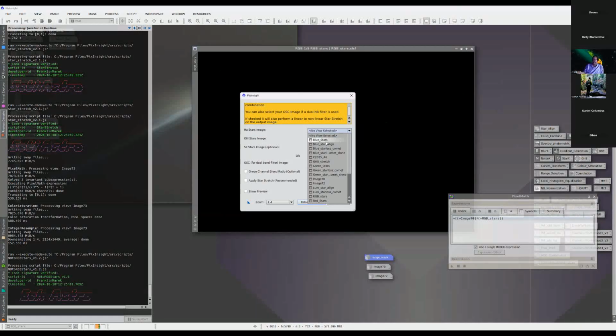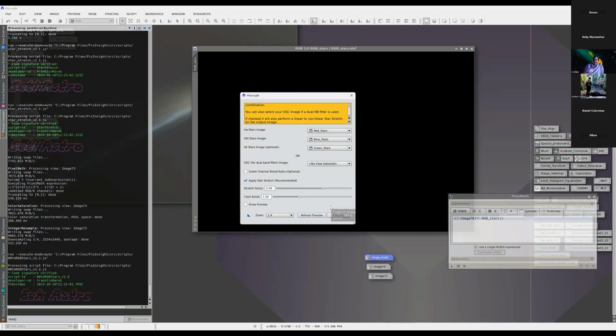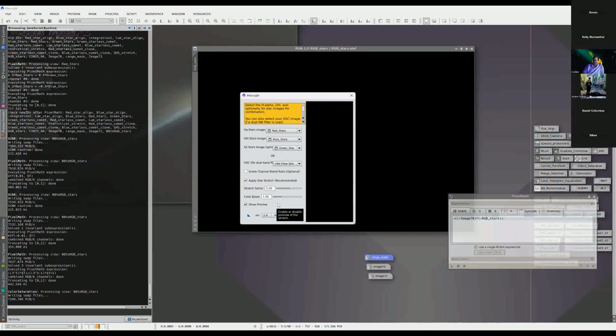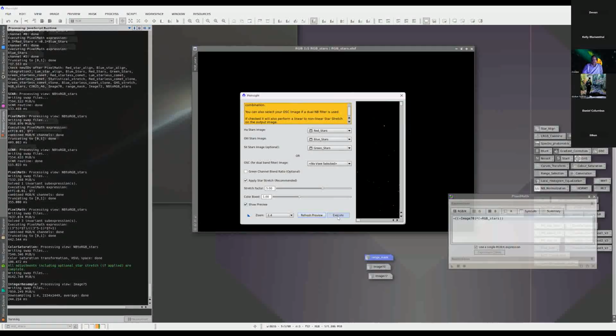For me, because I've been doing the dual band colors, the HA O3 and all that. And then I'll actually just go for one shot color or dual band filter. I usually select my image there and it'll do it because I've already taken the stars out and done all that stuff. Otherwise, I've done it this other way before, and since I don't shoot mono, I don't have actual red, green, and blue data like he's got. I'm more curious how it's going to look when it takes red, green, and blue data and then shifts it out and everything. I have to give that a try.